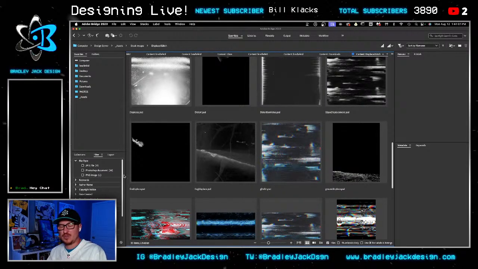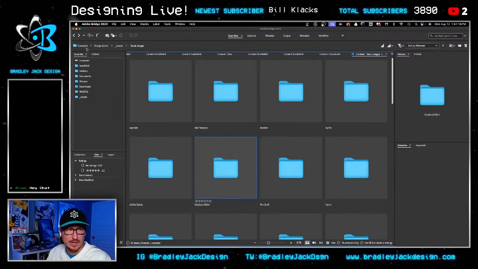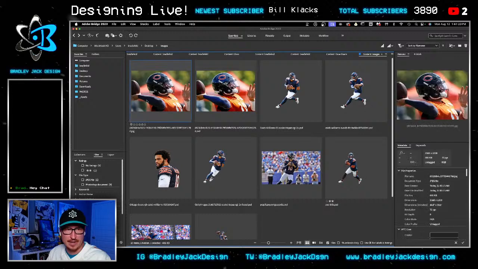This is really helpful, sort of like Lightroom, where I can sort by when a photo was taken. I can star images if I take photos of things. Like if I go on a trip, I can be like, these are all the good photos. These are panoramic photos. I can see when photos are taken, what lenses I used. But you can also go in here and do a little bit of camera raw outside of Photoshop.